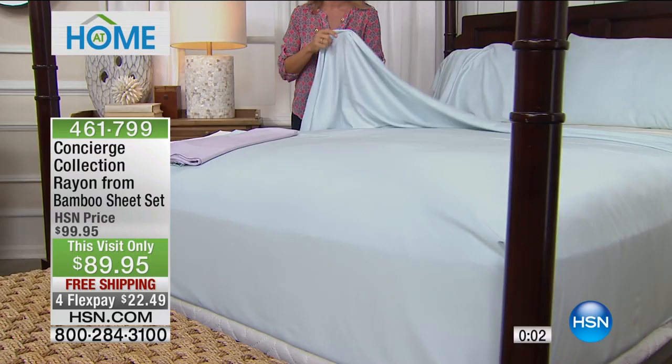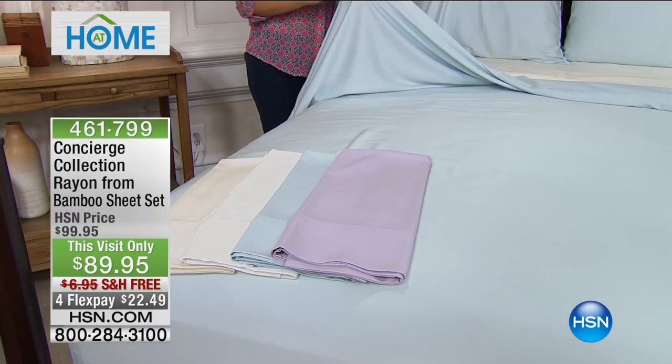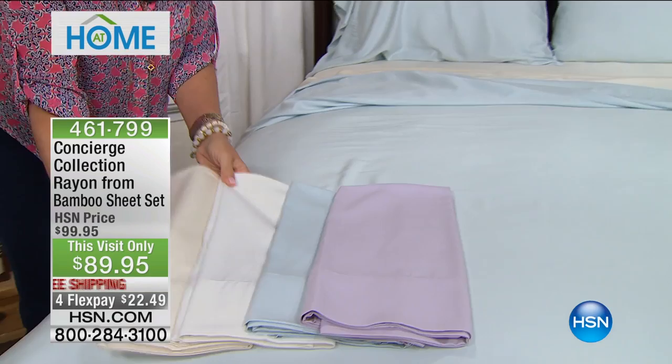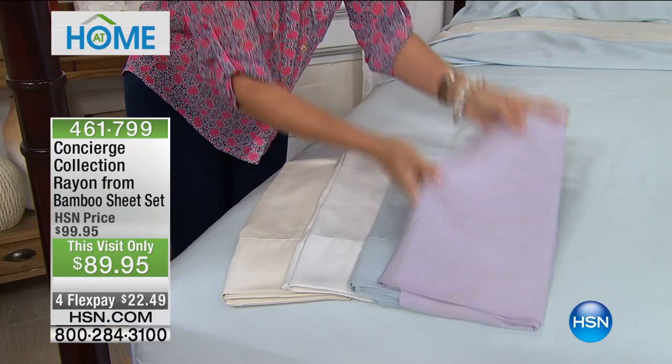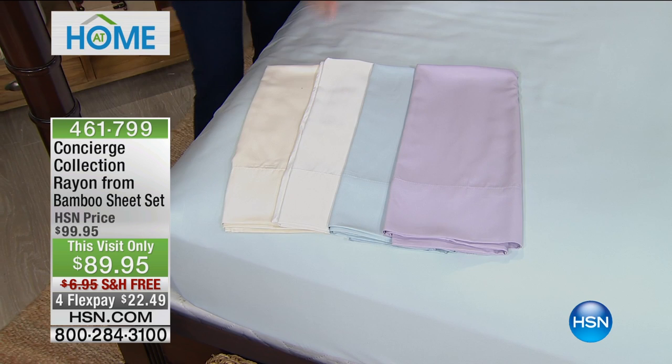Take it home. Nowhere else will let you take these home, put them on your bed, slip underneath these sheets, sleep on them for almost a month and decide if you're that person who loves bamboo. I think you will be. So many hosts have asked me about bamboo. It's taken us a long time to get it back in. So take a chance, get these home. The white, the ivory, classic colorations in this palette, that beautiful soft almost whisper of blue, and the lilac. See for yourself if you love the feel and the drape and the softness and the luxury of bamboo on your bed. I think you're going to love them.